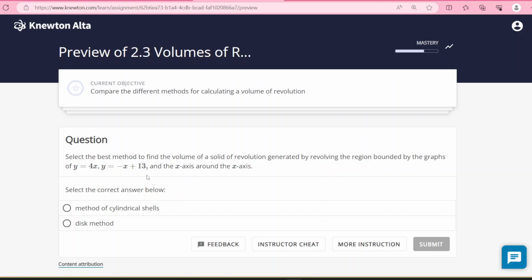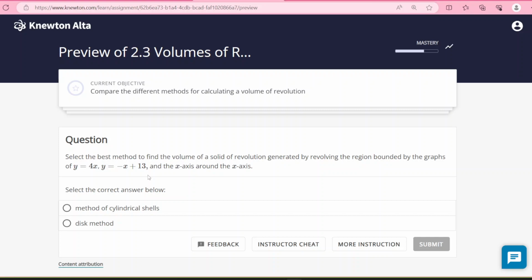So what I'm going to do is I'm going to draw this region, just like always. I'm going to set up the integrals, or at least think about how I would set up the integrals. For this first example, I will actually set up the integrals, but after this, I'll probably just tell you how the integrals would be set up and say, hey, this would be easier than that. But you're trying to determine which integral setup would be easier to calculate.